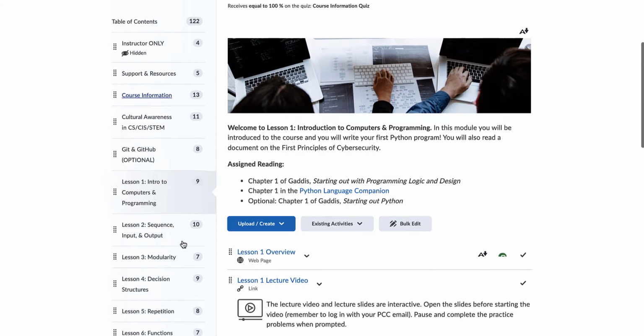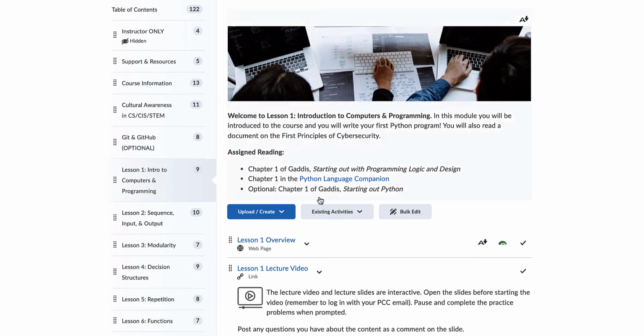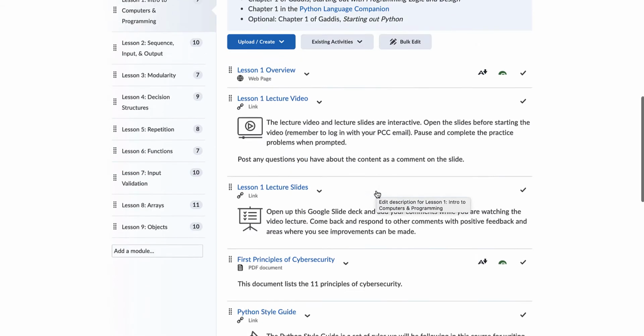That'll be the same each week. And then there's 3 resources. There is our programming logic book, and then a corresponding PDF that goes with this book, because this book is teaching you how to think logically, and this book teaches you how to take that logic and turn it into a language that the computer can understand, called Python. And then there's an optional chapter if you want to purchase or rent the Gaddis book. And those books all kind of go together.